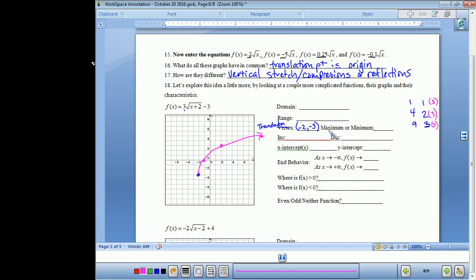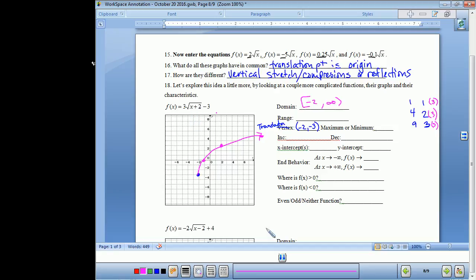Okay, so now let's look at the graph. Domain represents all the possible x values. Well, we don't get to use them all this time. It is not from negative infinity to positive infinity. What do you think it is? Bracket -2. Very good. A bracket, -2 to positive infinity. These are all the possible x values I can use. Because if I plug -3 in here, which is not a possible x value, I get 3 times the square root of -1, which is imaginary, which doesn't plot on my graph, does it? I cannot use a value of -3. It won't work.